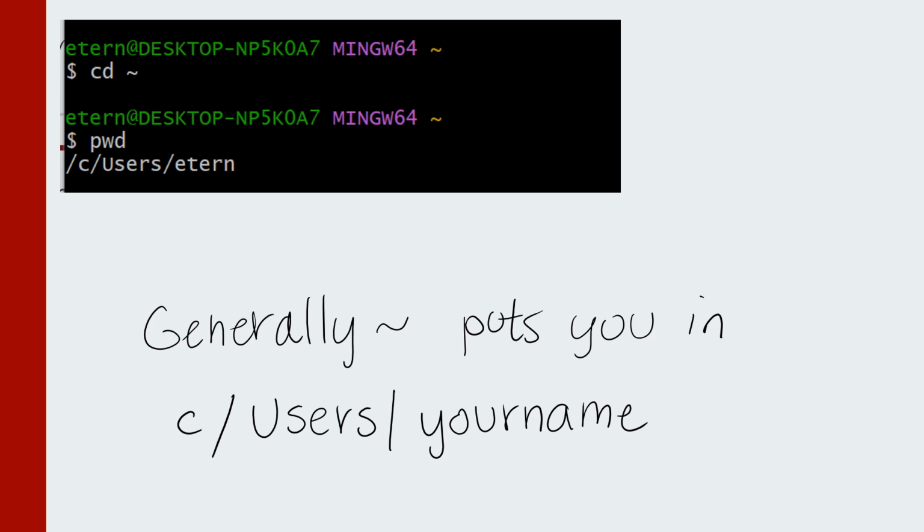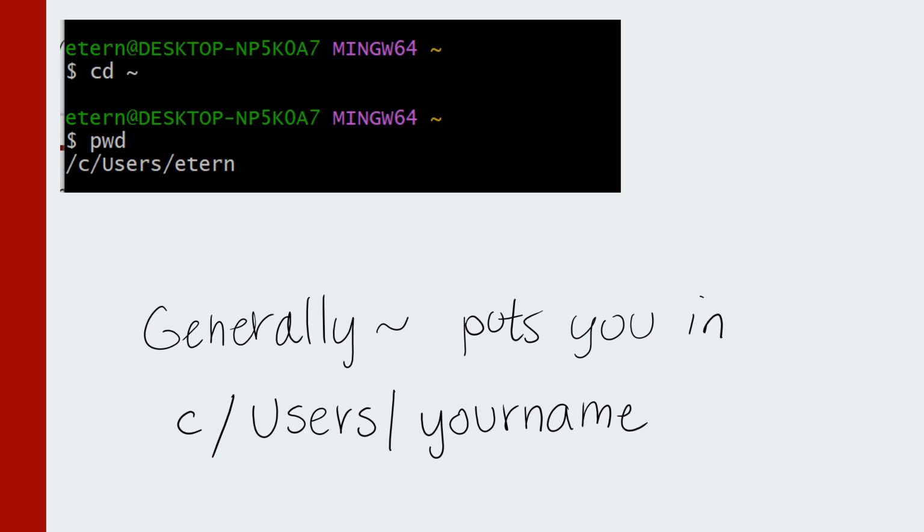And there are many flavors of Linux that you might be using, so I'm not sure where terminal will be found relative to that, but hopefully you can find it. Now, when you open up your terminal, it should say your name at the name of your computer. So that's why it says eturn at desktop blah. What I'm going to do is cd tilde.